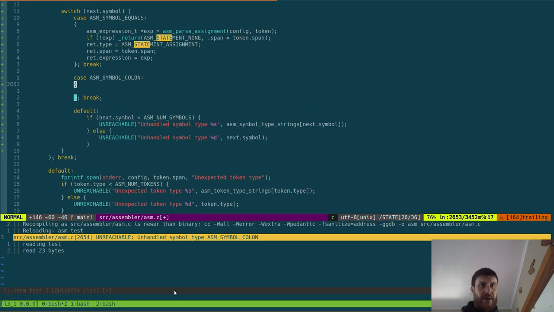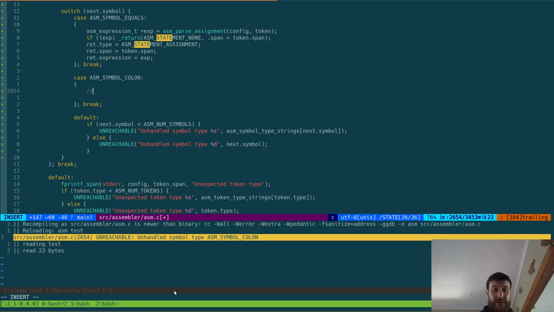And at this point, we do a different thing. So this is kind of set config.out.size and that sort of thing. So label equals that, and we can kind of do an instruction for that.